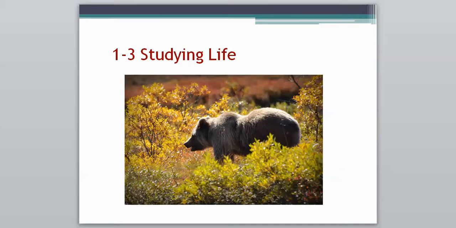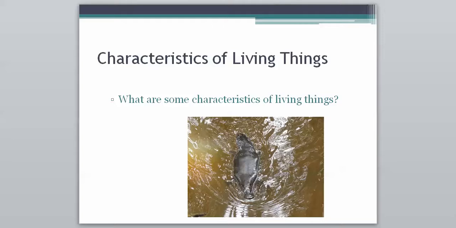Studying Life. So the last couple days we've been talking about exactly what scientists do and how they work, and now we're going to take a more specific look at how we study living things by today's standards. So we're going to come back into the future a little bit away from what we've been talking about. The first thing we're going to talk about is the characteristics of living things. What are some characteristics of living things?